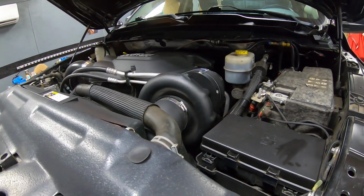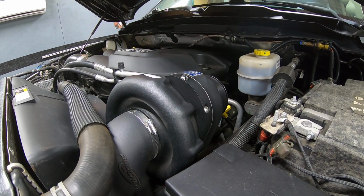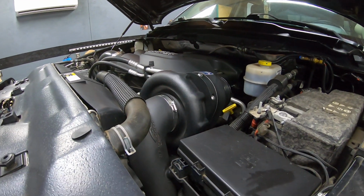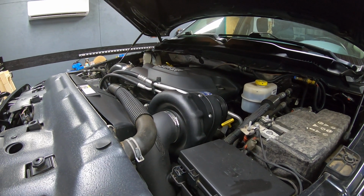But getting back to the engine compartment here, what we plan on doing, as you can see, this truck has already been modified. It was modified about 3 years ago, and you can see a ProCharger supercharger that was installed and has been running great even since the day of its install. But now it's time to do a few more things to this truck.